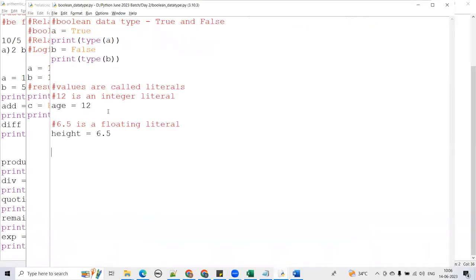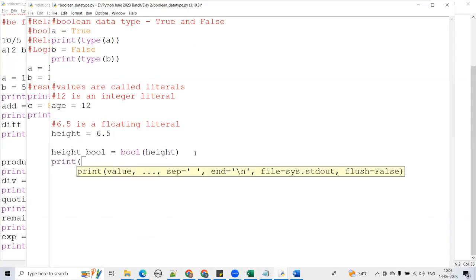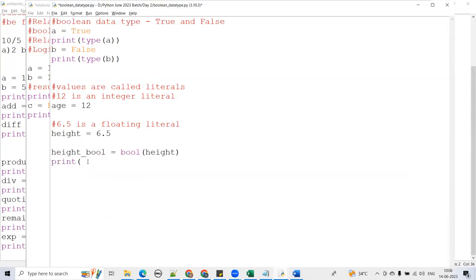For example, in this case, height is 6.5. Let's say I want to convert this to a Boolean value. So we will do bool of height, assign it to height of Boolean, and print.